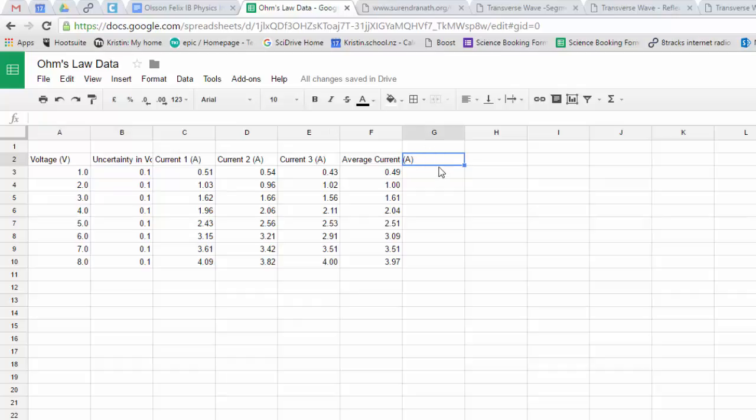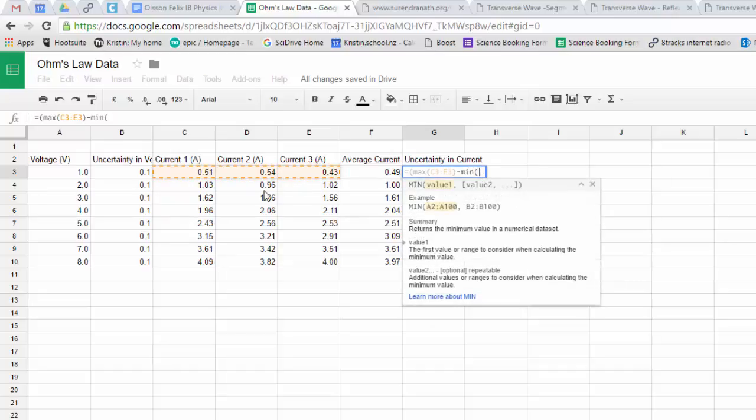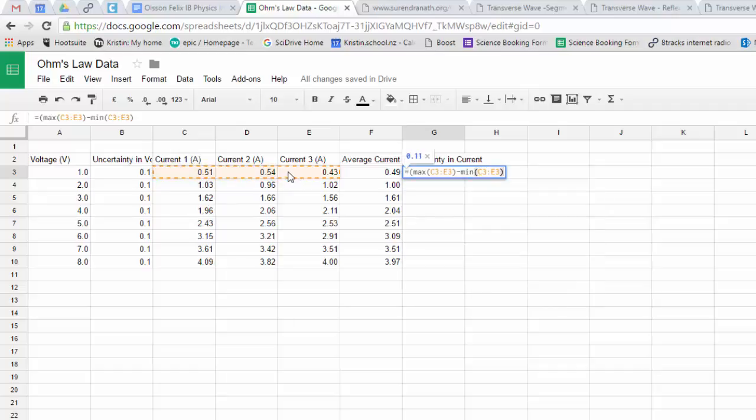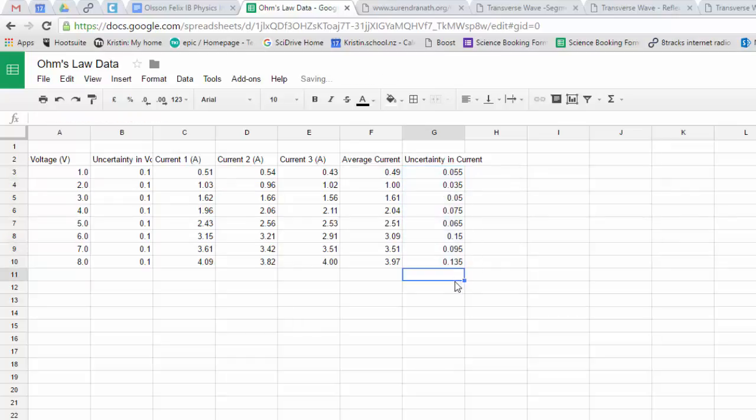And then we want the uncertainty in the current, and that's going to be equal to, and we're going to take the maximum of our 3 obtained values. We're going to subtract from that the minimum of our 3 values, and then we're going to divide that by 2. And the uncertainty should be to just 1 significant figure, which it nearly is there, except for those ones that they need to be reduced to 1. Okay, and these ones then need to be reduced to the corresponding number of significant figures. So now that all looks like it works.